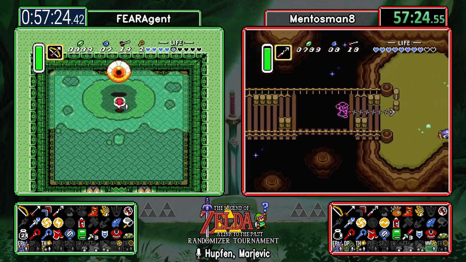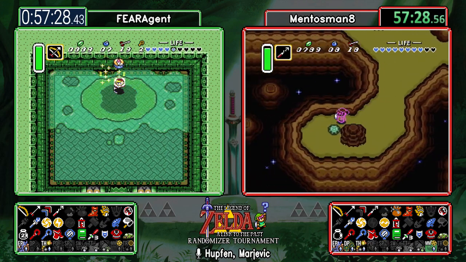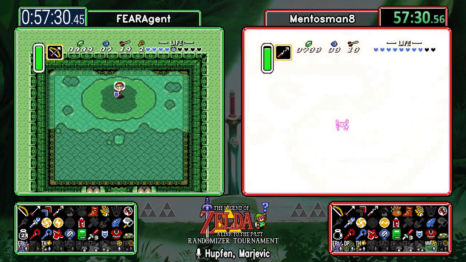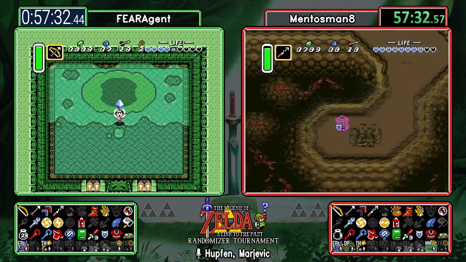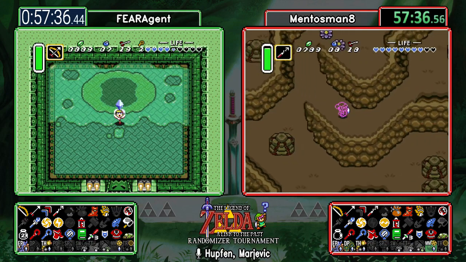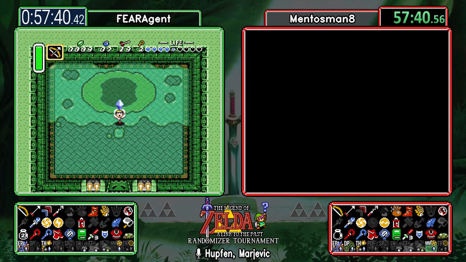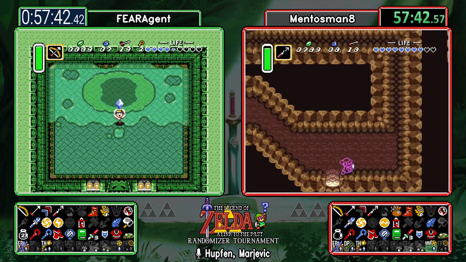I have a fair amount of locations over here, as FEARAgent takes down Beatrice. You can check to see if you need Ether. We know that Ether is in Palace of Darkness, the only thing that was in Palace of Darkness. More importantly, something that allows us to do some more things in the seed.